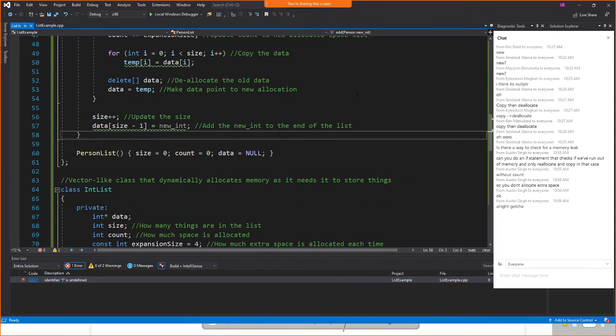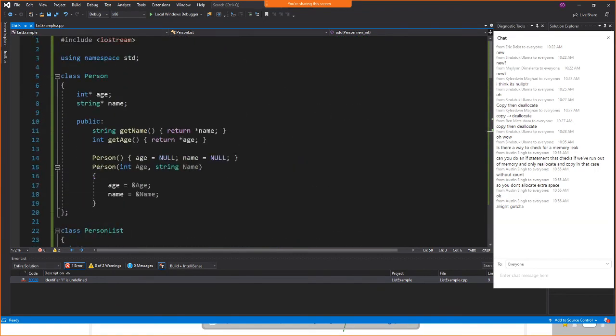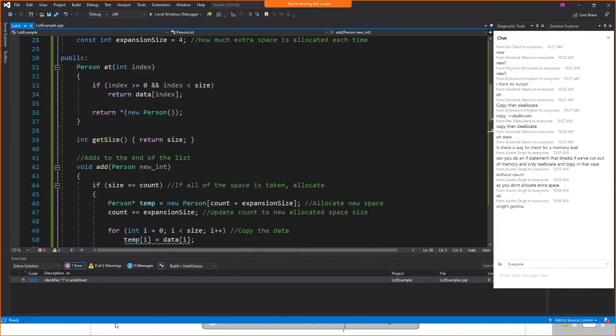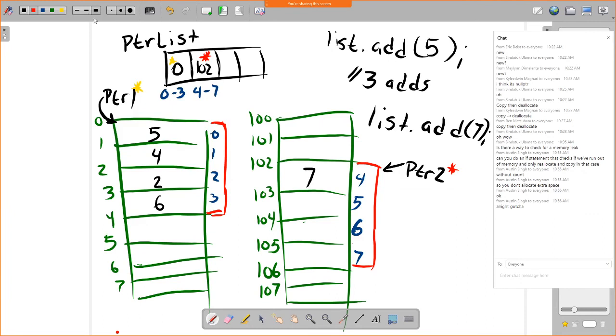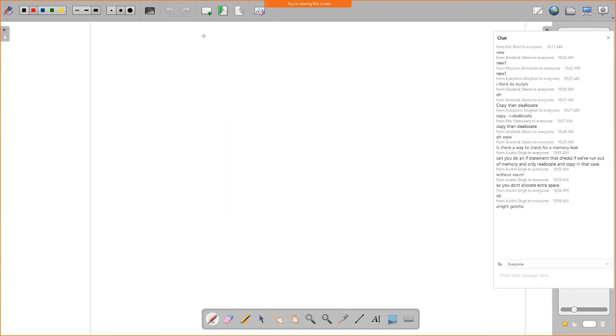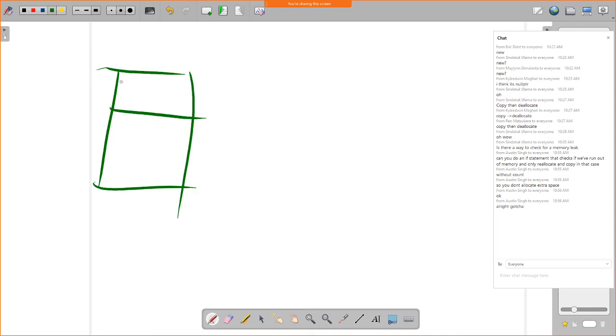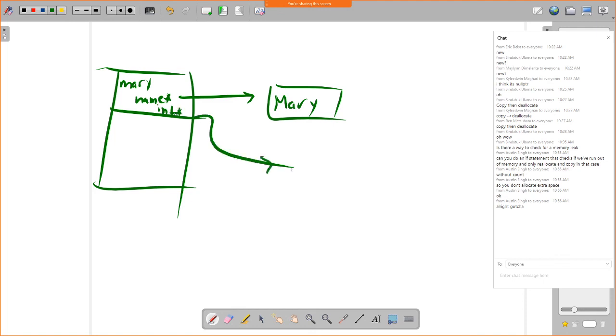Okay, so now there's something off about what I did. And it has to do with the fact that we're using a class now versus an integer. So very quickly, let's just try to get this example done super fast. I'm just going to briefly draw it. So consider that here I have Mary, and she has a name pointer which points to a string that says her name, and then there's an integer pointer that points to some memory that has her age.